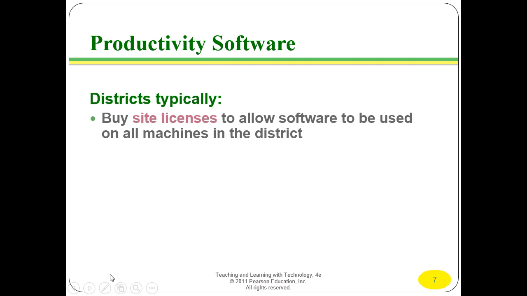Now, districts will typically buy a site license to allow software to be used on all the machines in a district. Software manufacturers are more than willing to work with a site license type of situation. That's what we have at SLCC. Our IT people have contracted with Microsoft, and they have a site license for so much per year for basically unlimited use of the Office 2013 software.